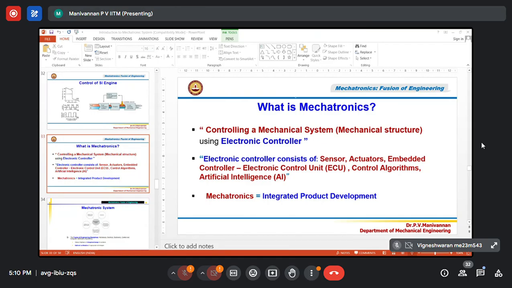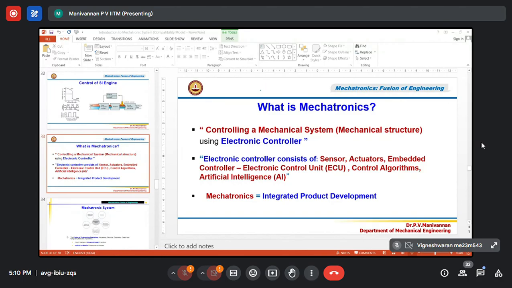Then in the fuel injection system, already we saw, if you talk about SI engine control, you have a fuel injector, which is an actuator again. Then the spark plug is an actuator which is going to generate spark. Of course, the spark plug with the high tension coil, which is nothing but this one, together they generate this. You can say this is one actuator. This is going to control spark, and this injector is going to control fuel metering. So these are two actuators.